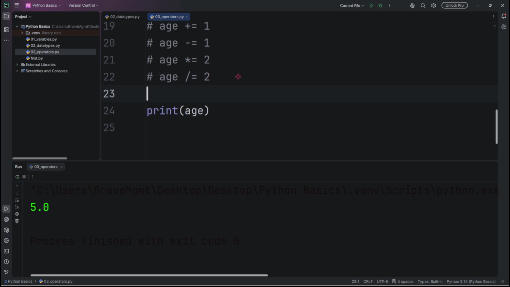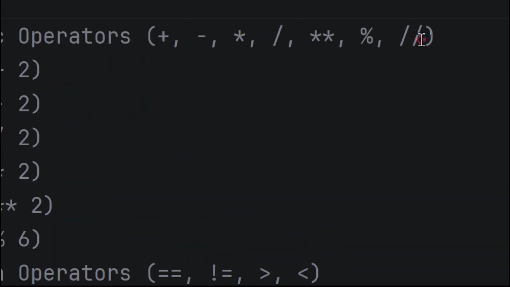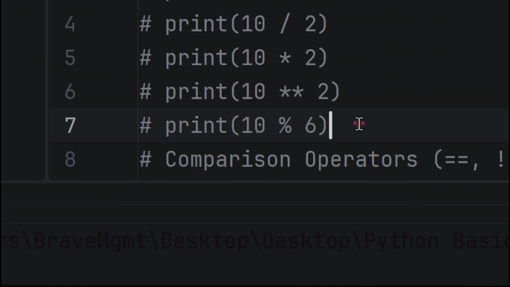This time around, we would use the modulus. So age then modulus equals 5. This is me checking 10 divided by 5, but it's the remainder that it returns. Remember the modulus. And you could try it for other symbols, right? But there was one symbol I excluded, which is this last one here. This looks more like a remainder, but it's actually not. So let's quickly try it right below here.